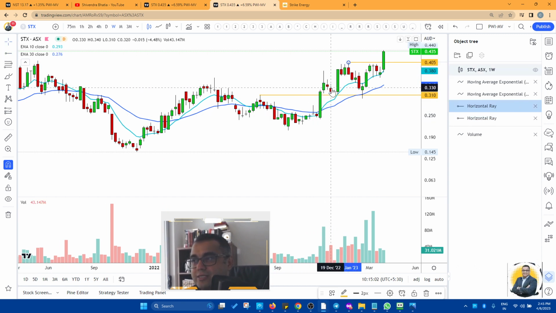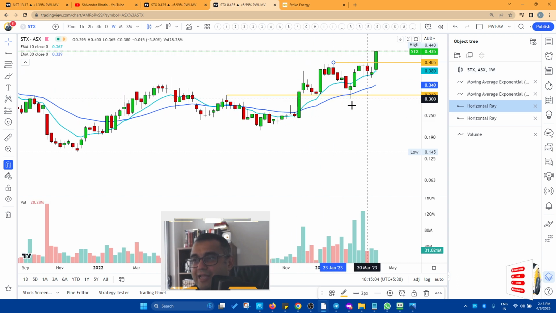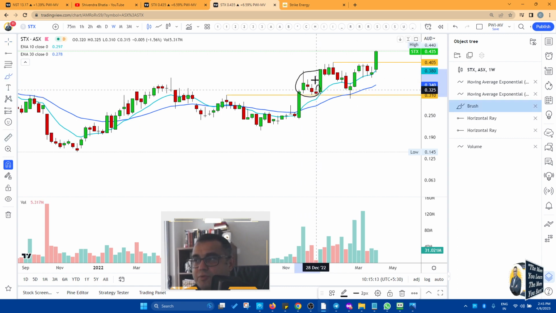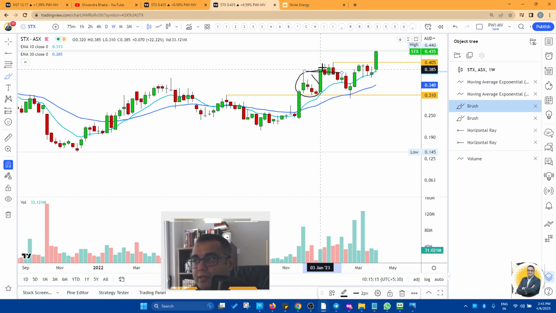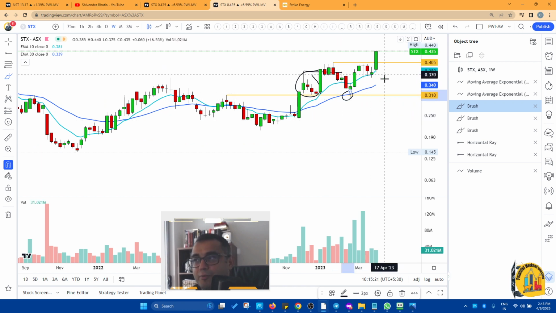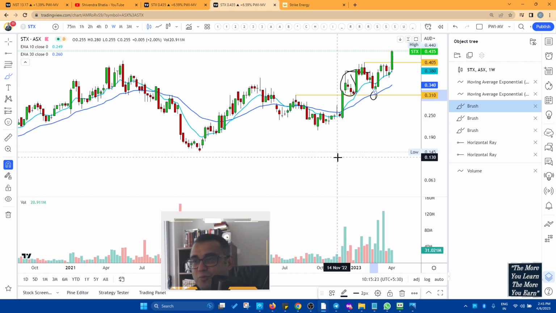So you can see here, once it went up, it never, the line which I've drawn in, there has been scientific reason for this line, just drawn not like that. So one is just given a breakout, this period consolidated, and again given a break, and then it went back again. People who have put a stop loss, they have been taken out and went up again. So this is how the market operates.